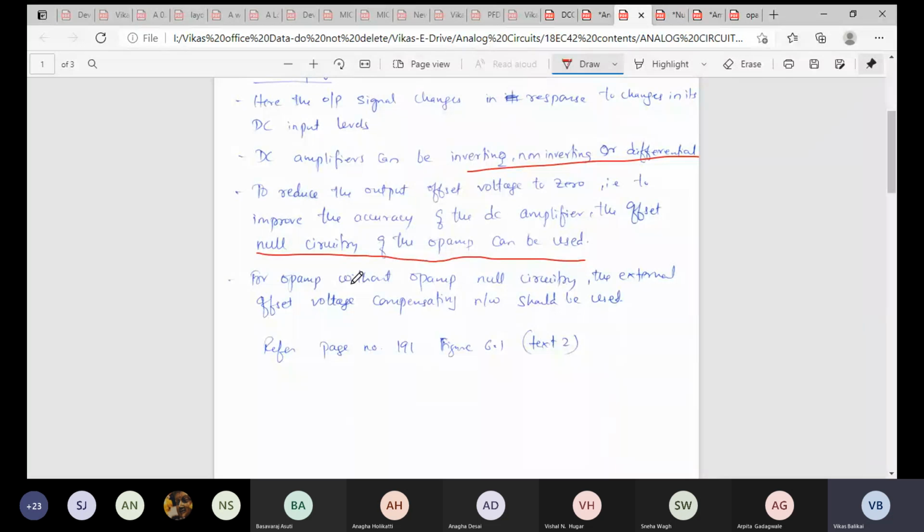Before I start using the op-amp for some application, I should make the output voltage 0. To do that, I should use a circuit called null circuitry, which will come with the op-amp, or I make small modifications in the op-amp circuit. Why do I make these modifications? Because before I apply the actual inputs, my output should be 0. If I give no input, or the same input at both terminals, the output should be 0. We check that it is so, and if it is not, I should use null circuitry. Whatever circuit I use, that has to be maintained. So this will ensure the accuracy of the amplifier is improved.